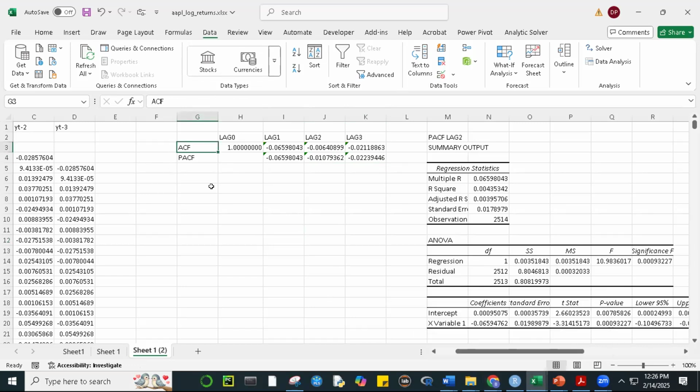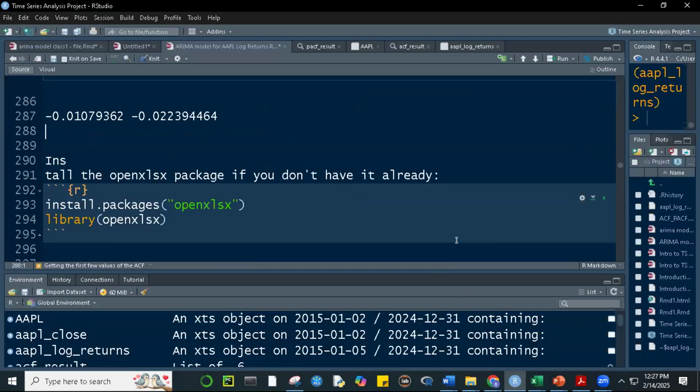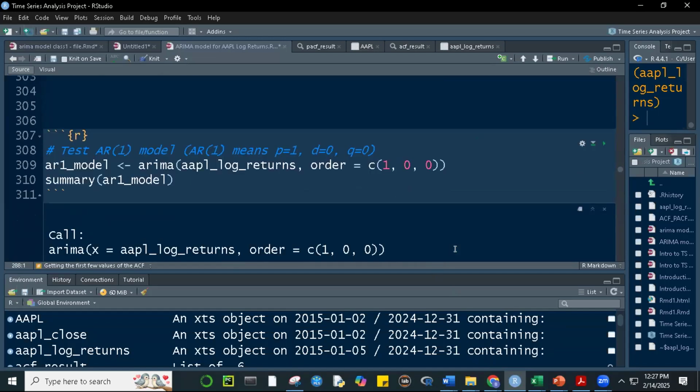Once you get the ACF, you can plot it. That's where you get your ACF plot. Once you get your PACF, you plot it. That's where you get your PACF plot. And that's what you will be using to determine if it's an AR process or an MA process. But good thing, class, as I showed you last time, we don't have to do that, because we can now use this.